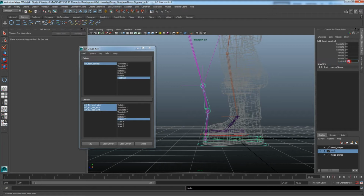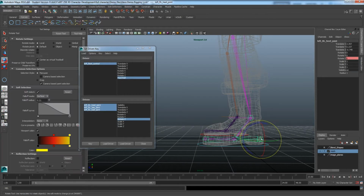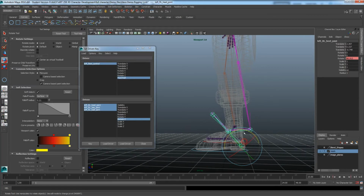Alright, so I want to put this to negative 10. Once the foot roll is set to negative 10, we'll decide what it should look like at negative 10. The foot roll is already selected, all three joints are selected, and rotate Z, all I have to do is define where it should look like. So I'm going to grab the heel joint of the reverse lock, spin this upwards, and you want to rotate it until it looks like the knee is popping. You can see it's flexing, flexing, flexing, and then it locks. We don't want to go that far to the locking position. We want to go just a little outside the locking, this way you don't get popping during your animation.